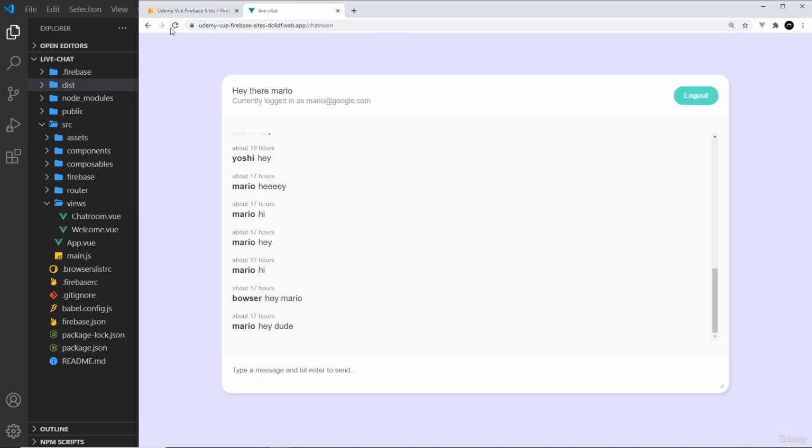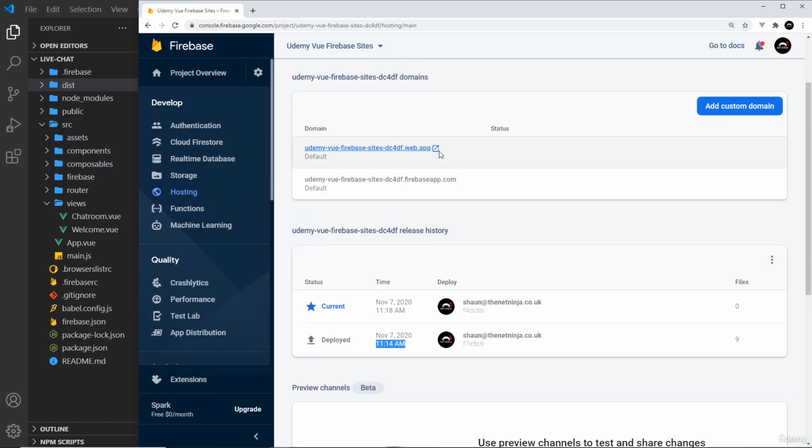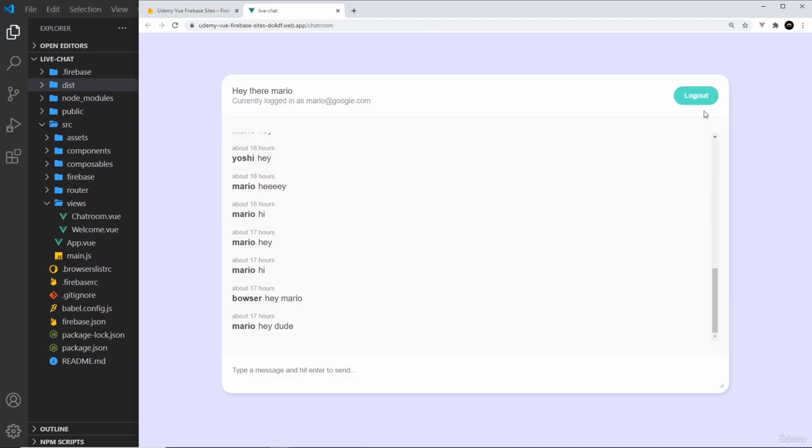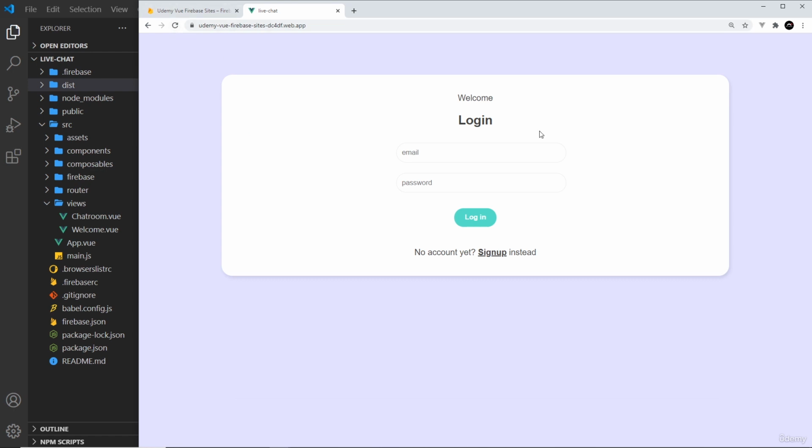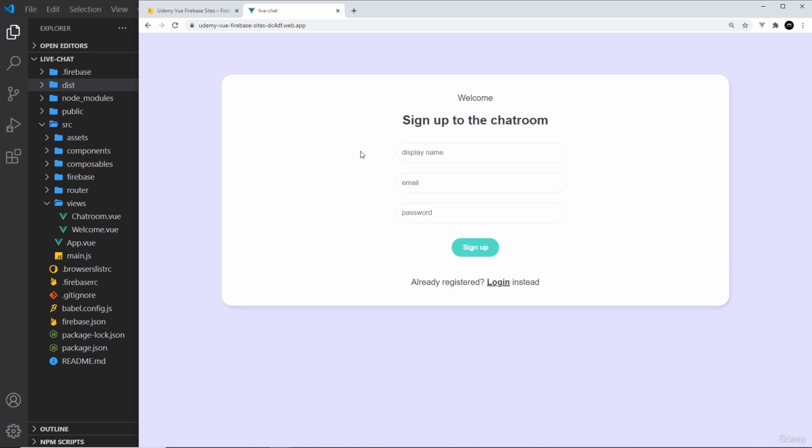So if I go back to the project now, I'm going to, in fact, cross that off and I'll open this up again and I'm going to log out. And this might take a couple of minutes to update because at the minute you can see the title hasn't updated. And that's sometimes because Firebase just takes a minute or two to update the live version. So I'm going to just refresh to see if this has worked. And now we can see log in to the chat room. If we click on sign up to the chat room. So that's how simple it is. We just need to make our changes, rebuild the application, and then redeploy using firebase deploy.